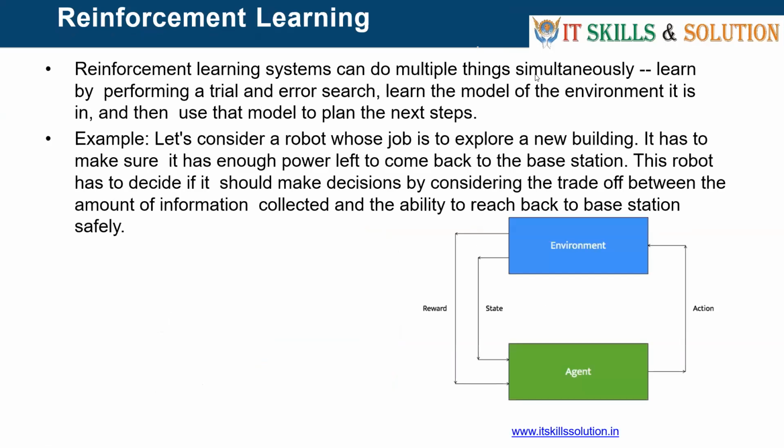Then there is reinforcement learning. In this kind of learning, your model simply learns with the help of positive and negative rewards. What do we mean by positive and negative rewards? When your prediction is correct, the machine gives you a positive reward, meaning you are making a right prediction and going in the right direction. But if you are going in the wrong direction, the machine gives you a negative reward. With the help of those positive and negative rewards, you build a model.